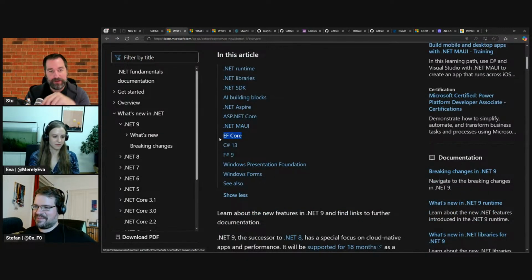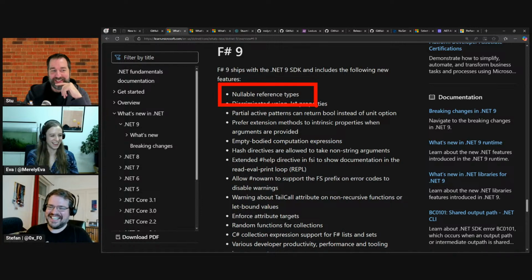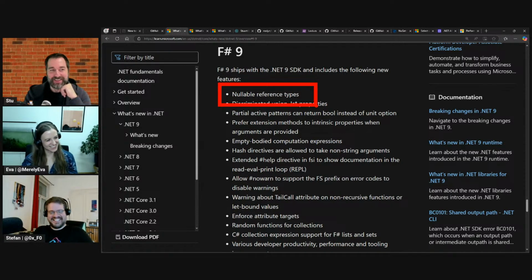There's so much. I barely follow EF Core. The only thing I learned about is that F# also has nullable reference types. Oh, that's a whole... yes. If you want to talk about nothing, you've got your nothing talk, right? Yes, I actually give it at the end of January. I need to revise that.